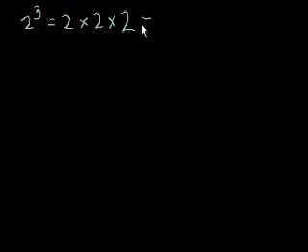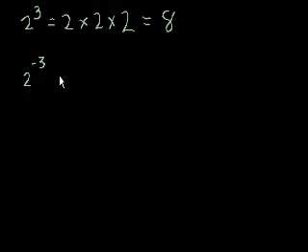Hopefully by now that's second nature to you, and that equals 8. Now I'm going to teach you what 2 to the negative third power is. Now I know a lot of you are going to say, oh no, that's negative 8. But whenever you see exponents, you always have to remind yourself, exponents are not multiplication. And I know there's that temptation to say, well, 2 times negative 3 is negative 6, so maybe 2 to the negative third power is negative 8, but that's not the case. And I'll explain in a future module why we use this convention.